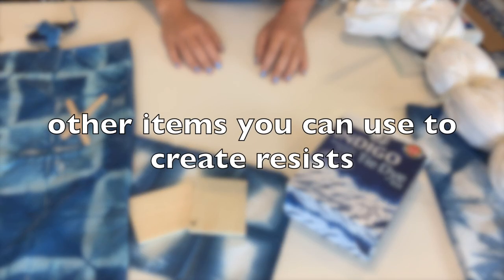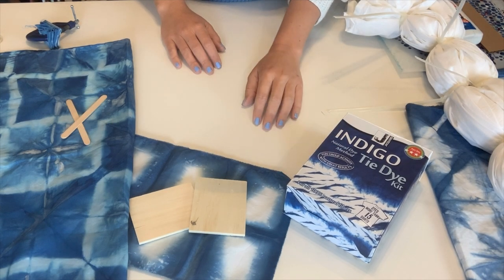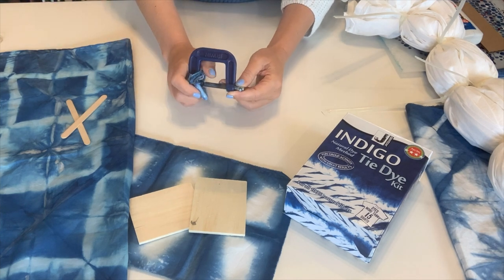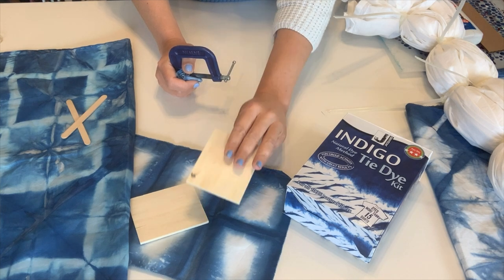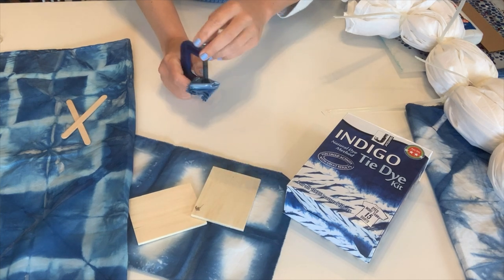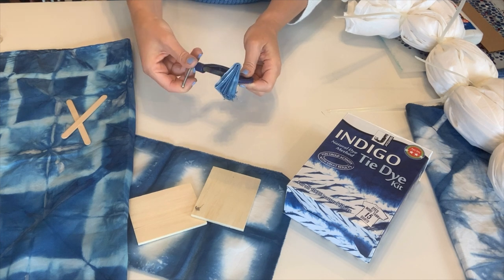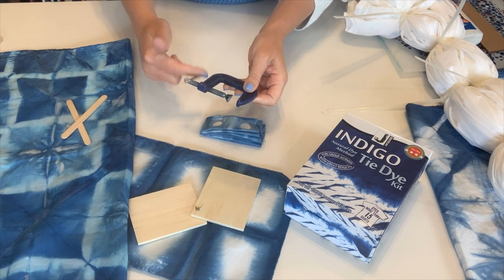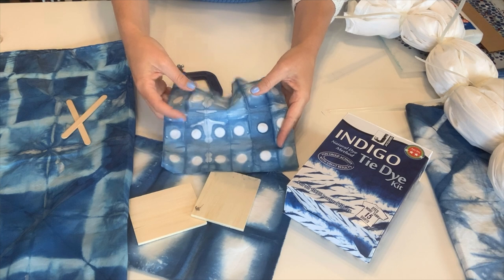Let's take a look at some ways to go beyond what's inside the box with some things that you may have around the house. One is C-clamps. These are great to add extra security to any of these block resists, but they create their own resist as well. Since they tighten down and have a circle at the bottom, you can actually create a polka dot resist using a C-clamp. So these are a lot of fun to play with.